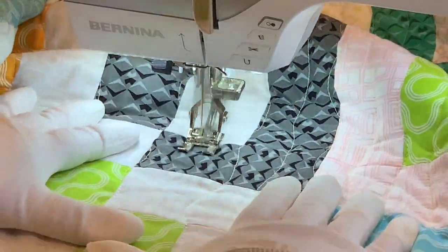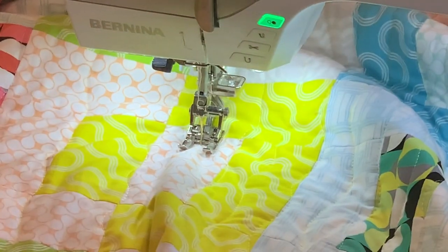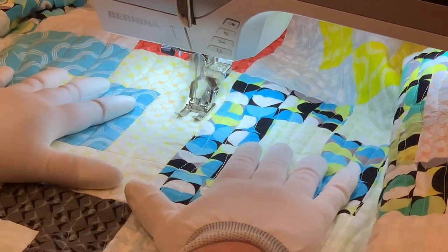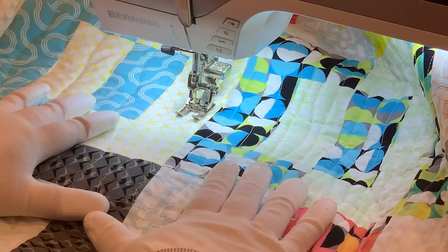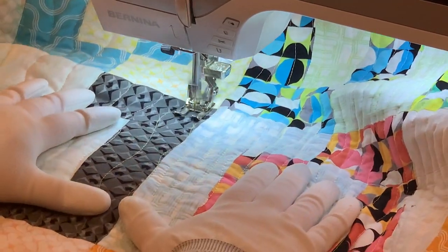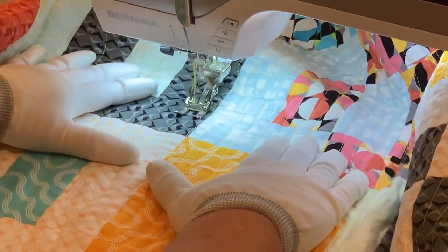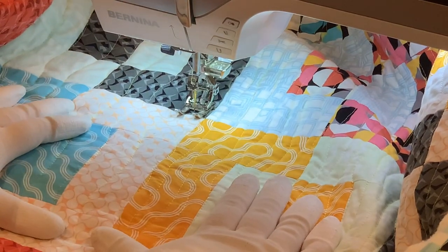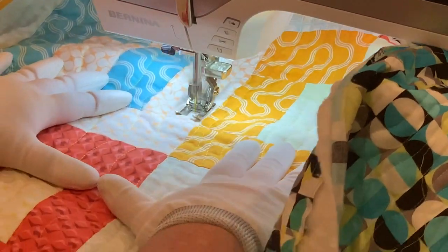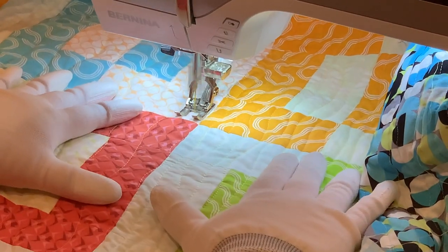Now I'll speed things up a little — too bad I can't quilt this fast in real life! For my fifth and final pass across the quilt, my lines are now approximately half an inch apart. But when you look closely, they're not all exactly the same distance and I'm not really worried about that. I'm not lining up any of the humps or bumps — I'm going for a more organic look. So far none of my lines have touched and they're roughly equally spaced apart. If you'd like to do another round, you can cross over some of the lines, quilt some of them more densely, and continue going until you like how dense it is. The choice is up to you and there's no right or wrong answer.